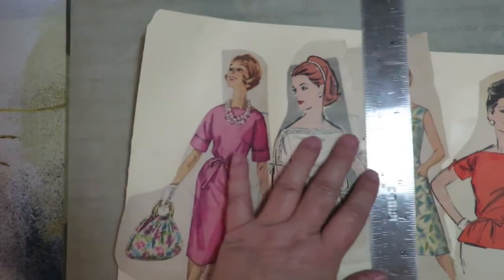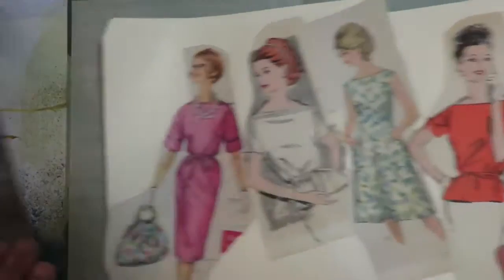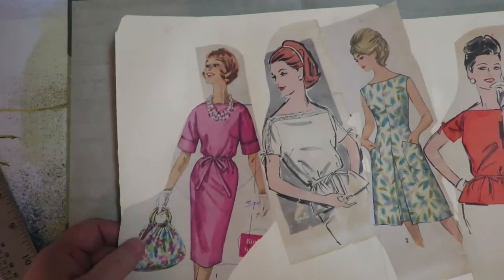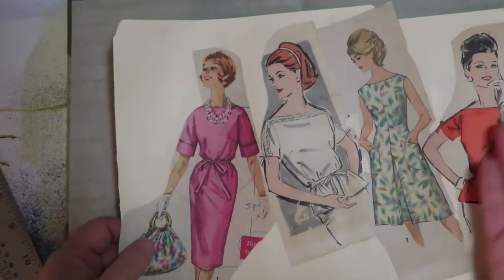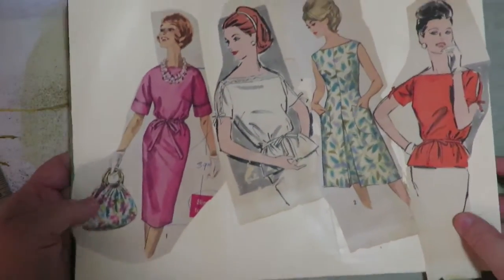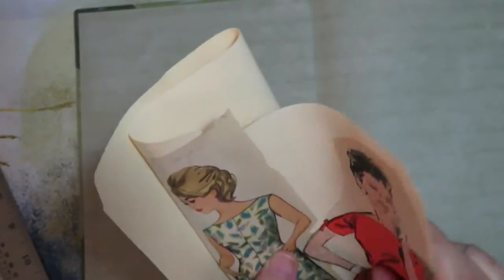I scored between the two images with the bone folder and then I'm going to fussy cut around them. But first I'm going to do the book text and the fun collage stuff on the back, then after it dries I'll sit and fussy cut them out and fold them back to front, back to front, and then glue it down in the front of the book.